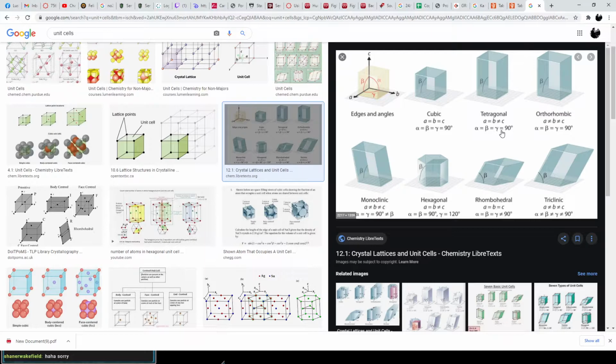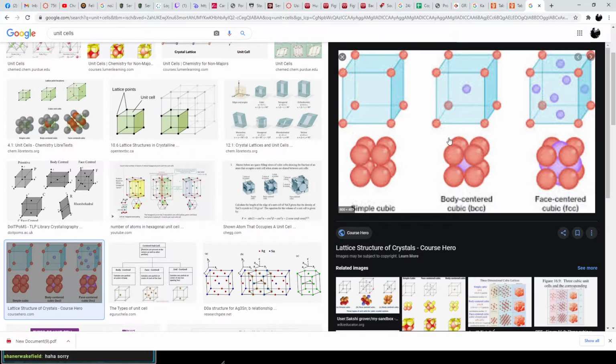We have other ones that change some of these properties. Tetragonal ones have one side that's longer. Orthorhombic ones have all the sides different, but these are all basically rectangular in origin, so they all have 90-degree angles. We have ones that have kind of an incline. We can have hexagonal ones. We have ones that are more like rhombuses. And then triclinic is where everything is different. So these are just options, but we're really going to focus on cubic structures here.